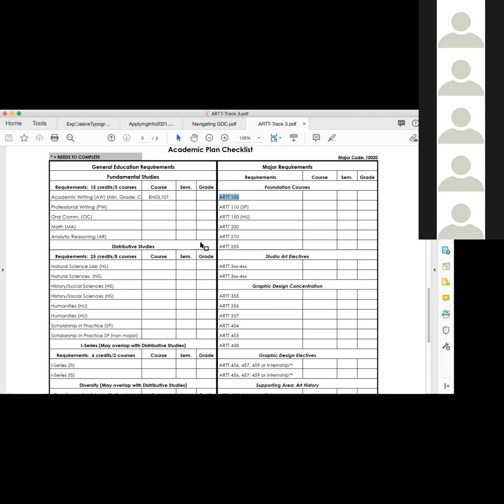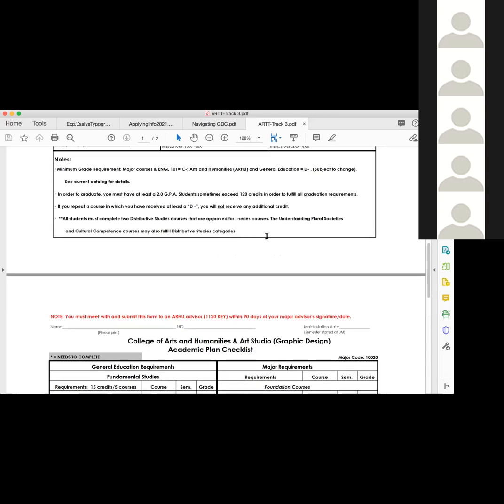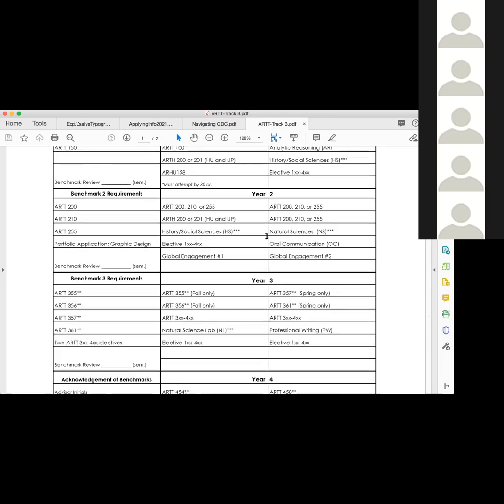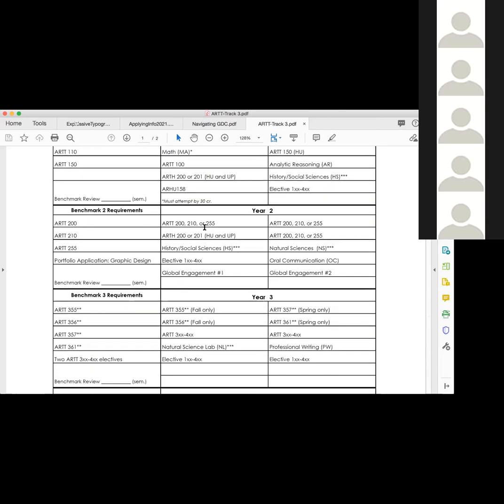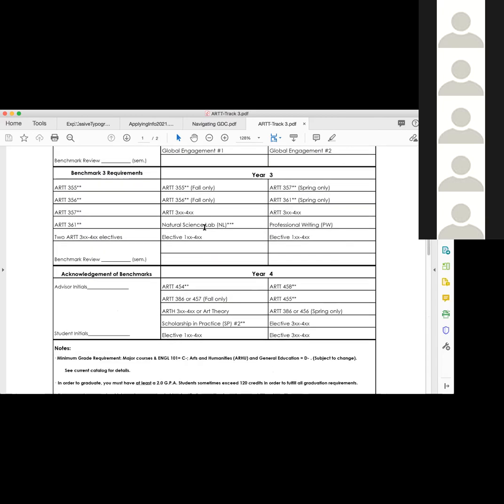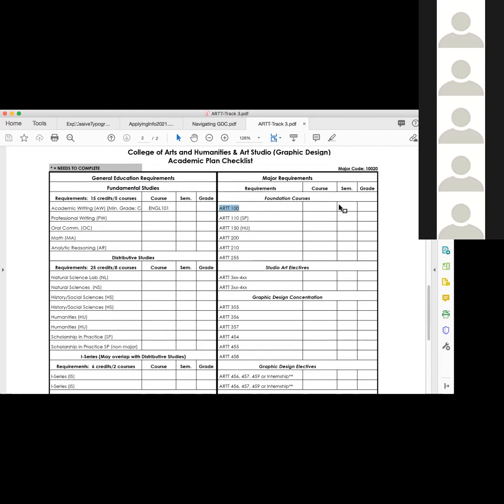So that's why I shared that first PDF. And this academic check sheet will also be helpful. But I think the second page will be even more helpful for you to write down what semester you have taken and are taking each course.